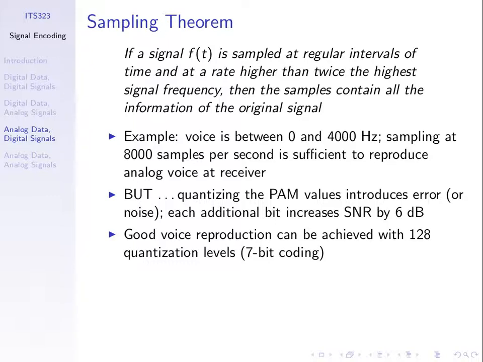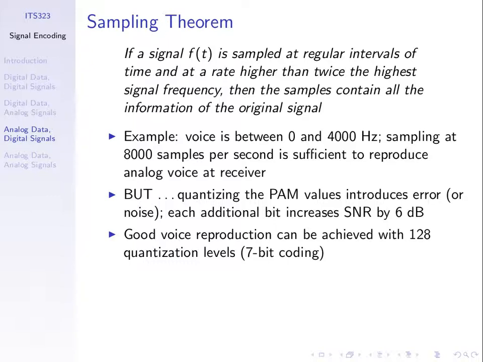This theorem says if we sample at a rate which is twice the higher signal frequency, so the highest for voice is 4 kilohertz, 4,000 per second. If we sample at two times that, 8,000 times per second, then the samples contain all the information in the original signal, which means when we reproduce, we get a perfect reproduction. So this tells us something about what is the ideal sampling rate given some input data. And maybe it's not written in the easiest way to understand.